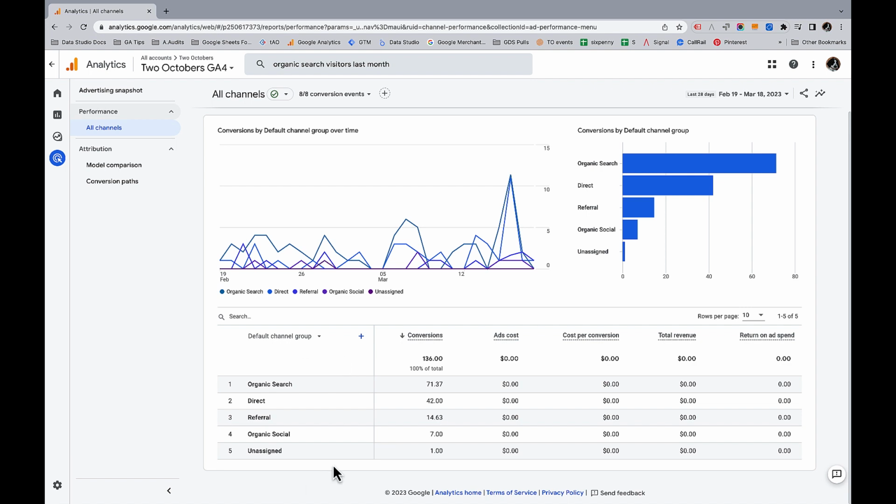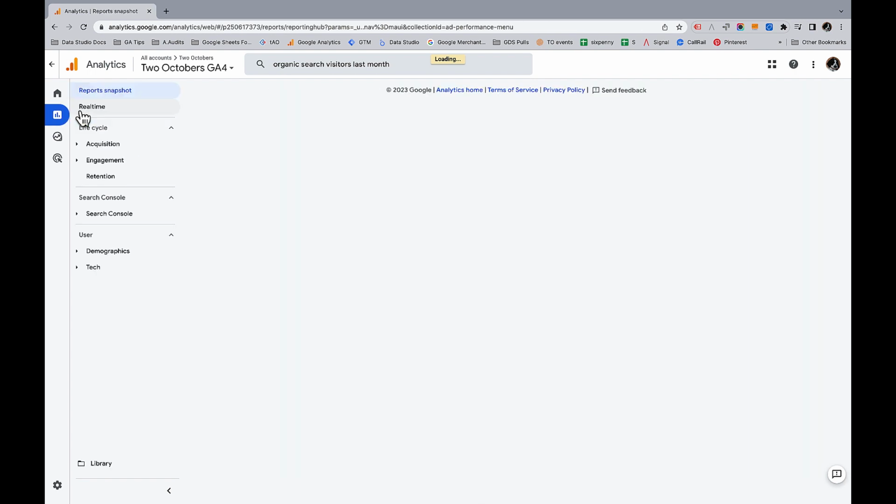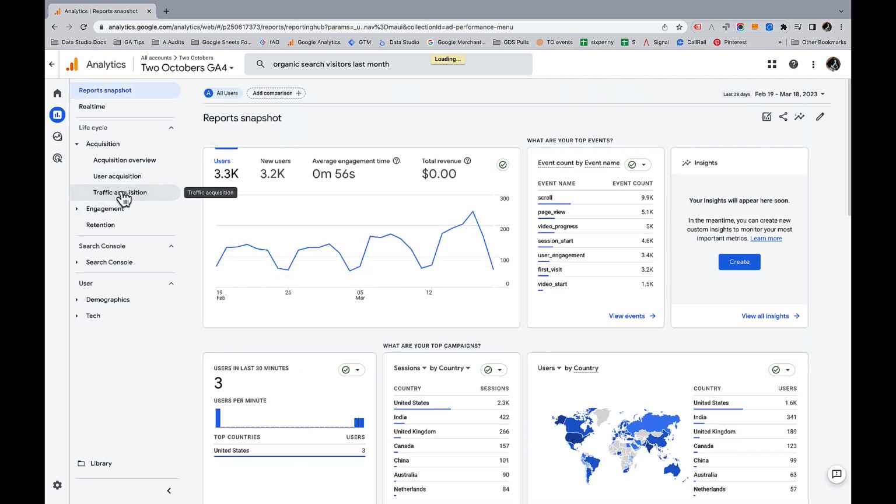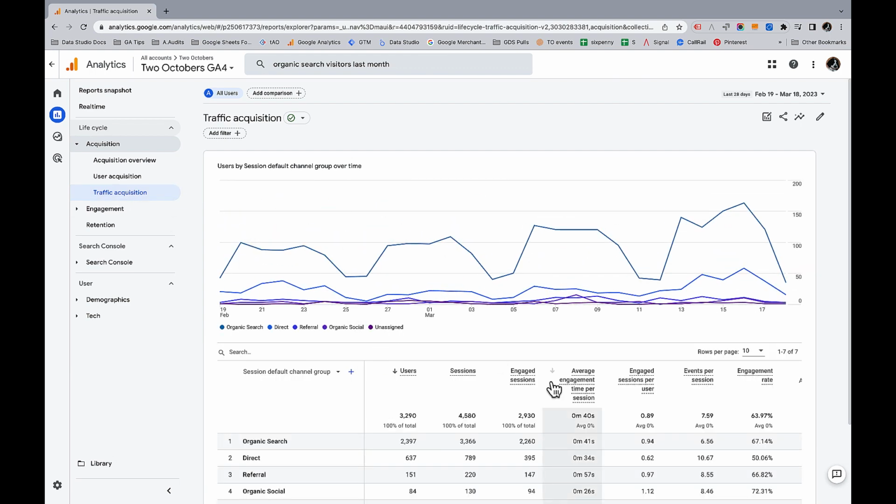One thing I'll show you while I'm here is if you mouse over metrics, you'll see this little pop-up which tells me what that metric is. That can be really helpful, especially if you're used to Universal Analytics. GA4 has a lot of different metric definitions and different metrics that you didn't have in Universal Analytics. Just as a quick example, if we go back to the traffic acquisition report, engaged sessions, average engagement time per session, and engaged sessions per user are all new. You can start to see some definition here. You can also go to Google Help, of course, to get a much more detailed definition of what those are.